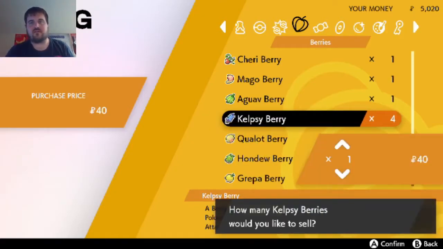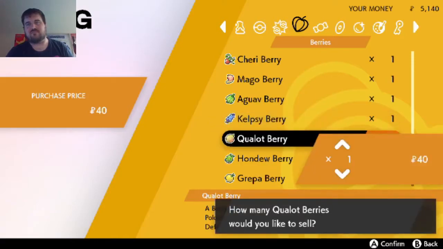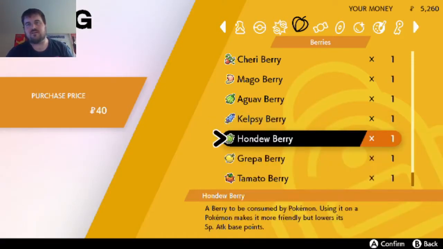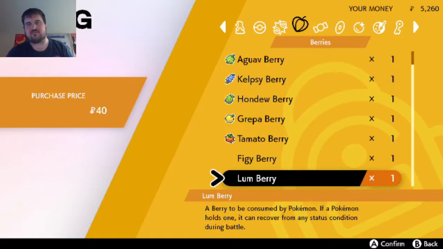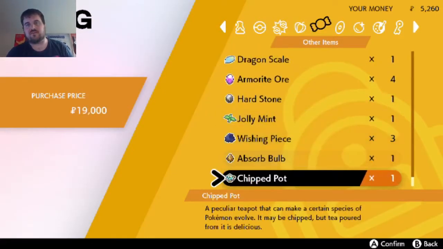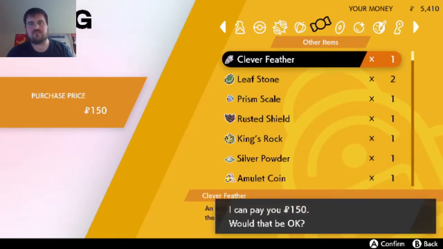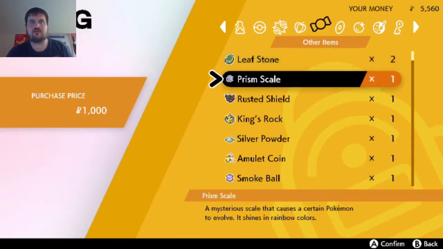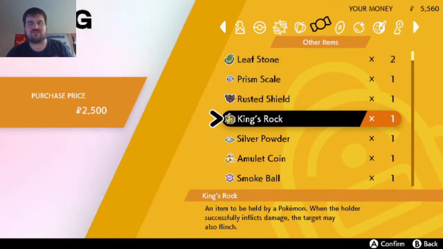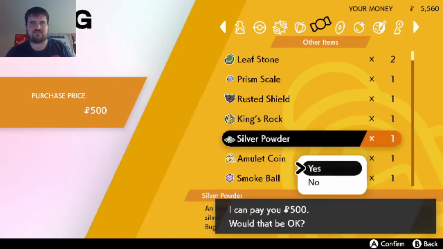Actually, you know what? I was going to say I'll get rid of all the berries, but I'll need berries for the special thing I talked to you guys about, because this isn't my main save file, so I don't really care what berries are on here. Same with some of the items. Not all the items, but some of the items. Like, I'll probably keep evolutionary stuff, but then get rid of the extra items that I don't need.